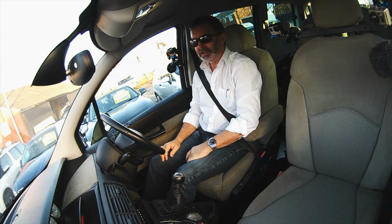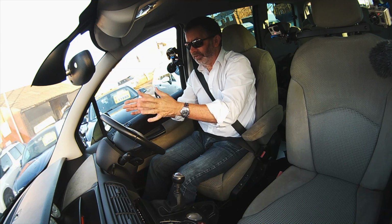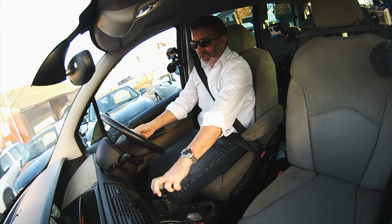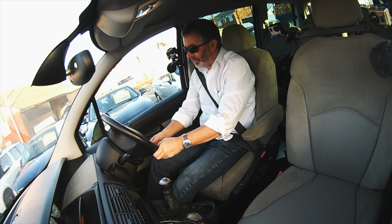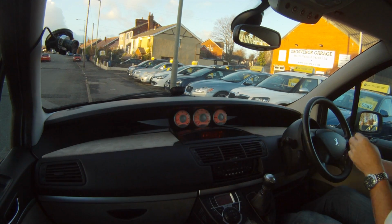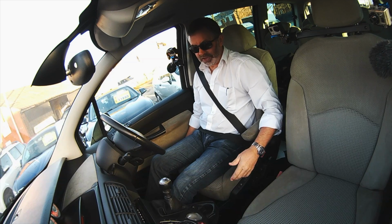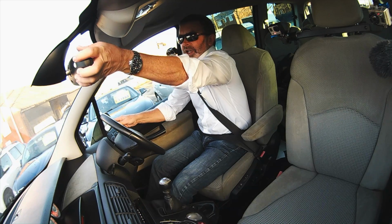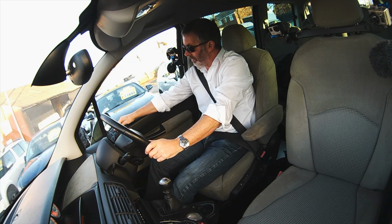It's not directly in front of the driver, it's just offset in the middle, and it's kind of like almost a frosted glass. But I'll just switch the lights on. Actually, there you go, you might be able to see better. So if I put those lights on there, it does have automatic headlights. We've also got electric seats, heated seats. The handbrake is on the right hand side of you, which again you may find a little bit strange, but once you've driven it a couple of times, that's it done.